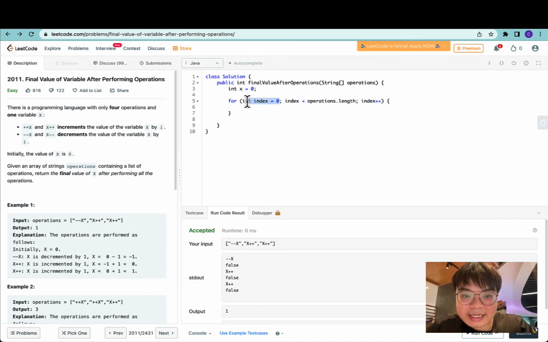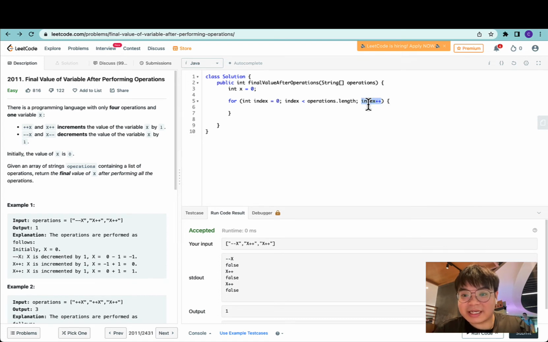In the for loop, the first statement, separated by this semicolon over here, defines a variable that will be used in this for loop. The second statement is the condition for whether this for loop should run. And the final statement indicates any mutation logic that we would like to do at the end of every iteration.